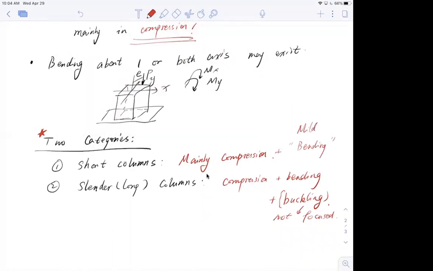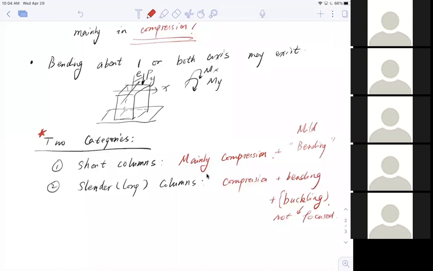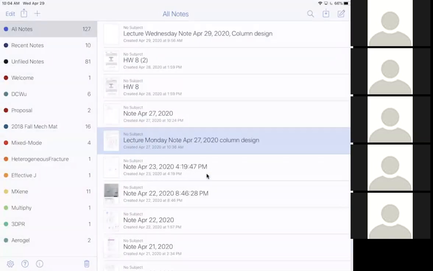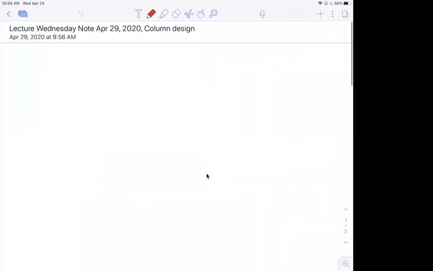That is, we do consider moment-caused stress, but we do not consider the moment-caused deflection in the short columns. Since we're not going to test you on the deflection of the columns, we will not discuss the deflection caused by the bending moment on the column. Okay, so that's the least worry. So right now, let's take a look at what kind of stress state we have on the column. First of all, let's take a look at the column's axial strength, right? Axial strength. Now we all know that a column is good in compression.